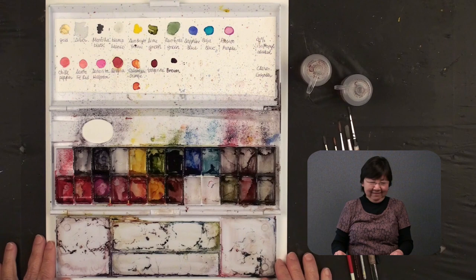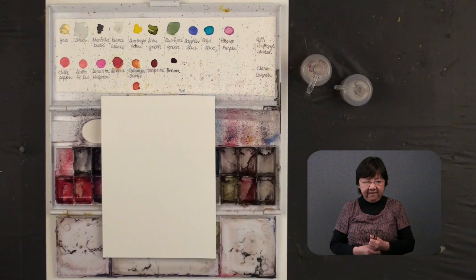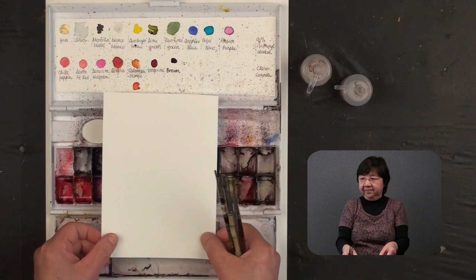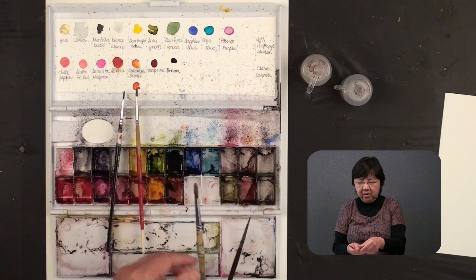Okay, so the material, I like to paint on a 5x7 so that it frames up really nice in an 8x10 frame with an opening of about 5x7. And then the next thing is the brushes. You basically only need three brushes. You need a small one, a mid-sized one, and a little bigger one. That's all you really need.